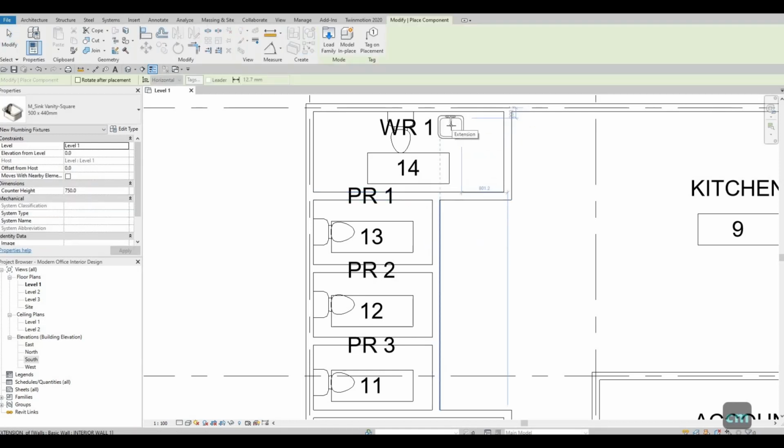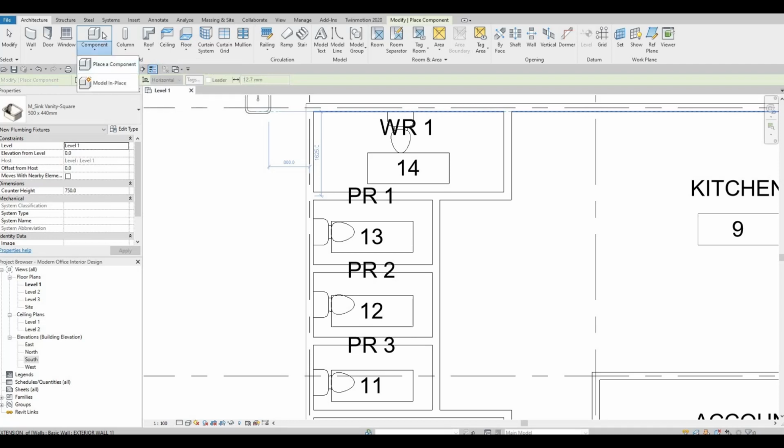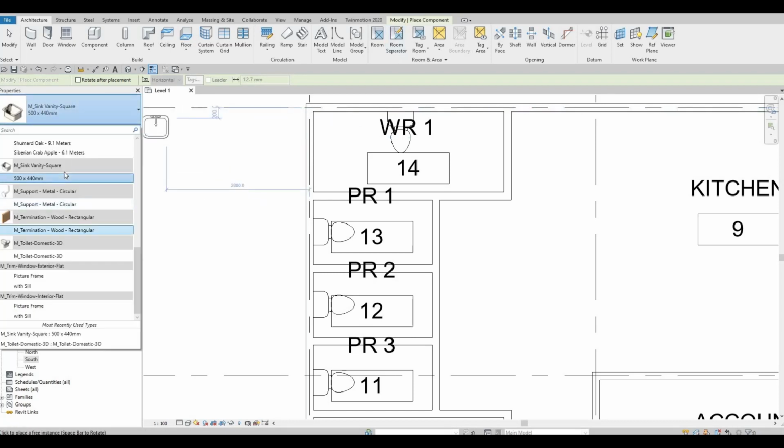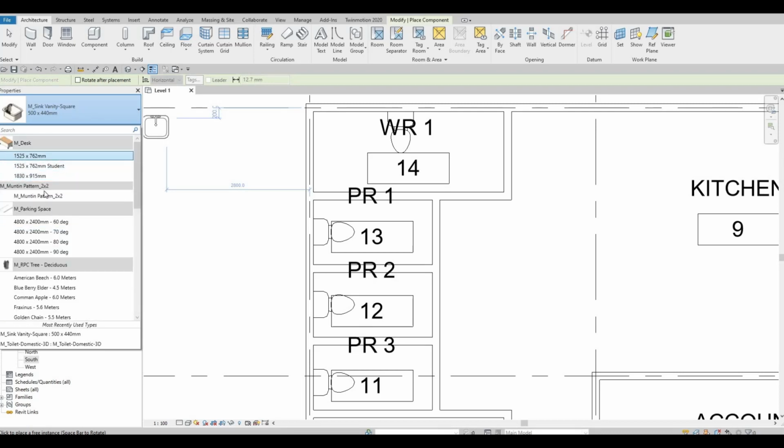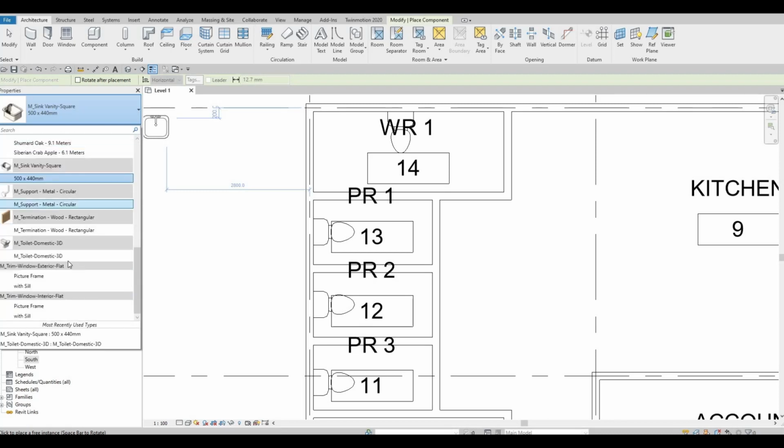So it's a good thing to load one at a time so that you could use CM, which is same thing as clicking component, because if you keep on loading everything, you will need to find each and every one of them, and once you loaded a lot, it's going to be harder for you to look at.